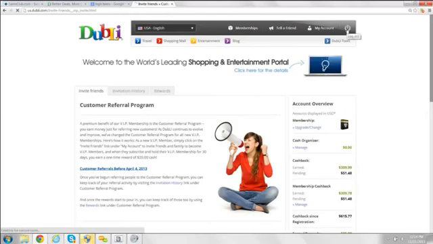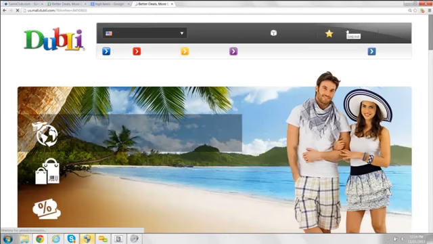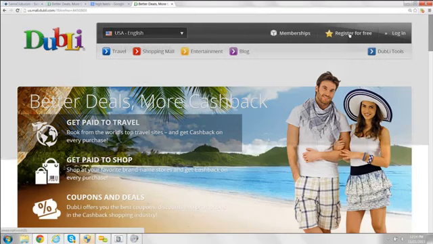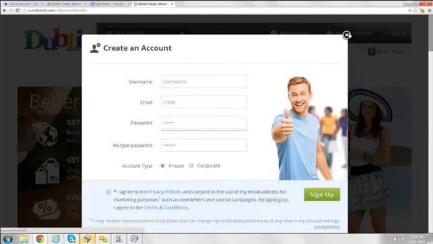Yeah. Now, let me show you, Alan, how simple it is. Let's assume that somebody sent you that app. This is what they're going to see. So in order to sign up to get their own application on their computer, they need to come up with a username. You can use any username you want. You have to have an email. You pick a password. You're either private or corporation, because corporations can use these apps and then save money when they do corporate travel and stuff like that. So, but the bottom line is you pick what you are and you click sign up, and that's it.